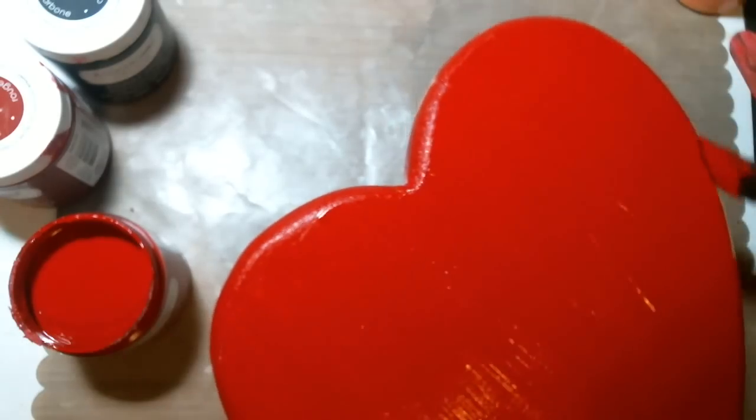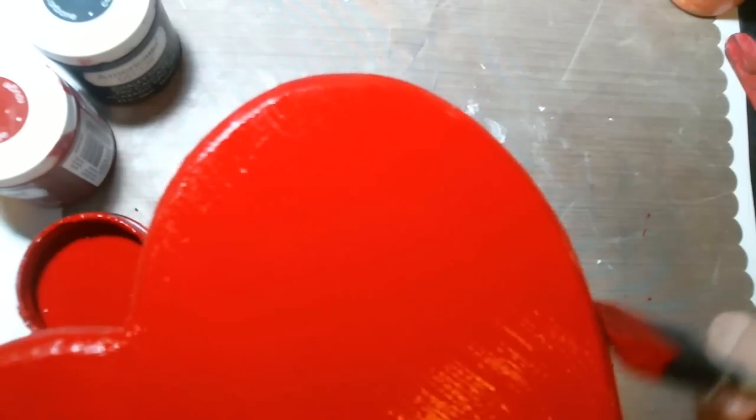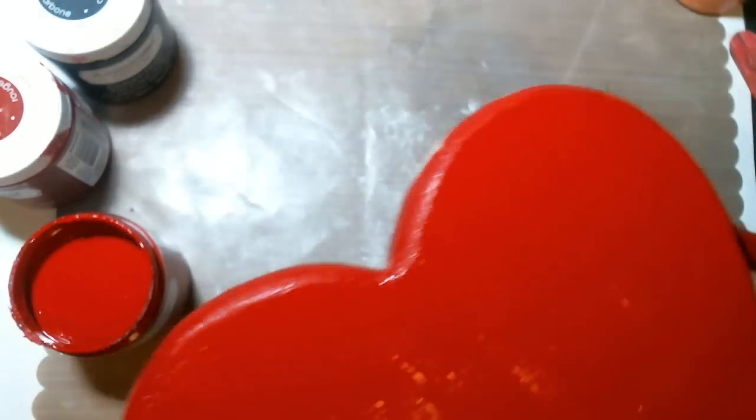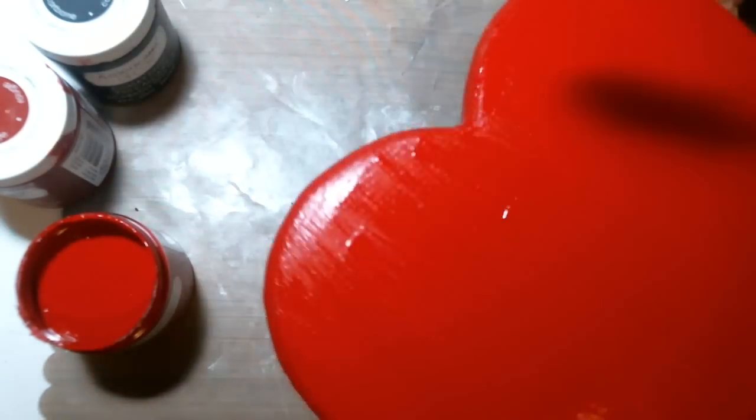And this is my first time playing with them. I'm going to see how the edges are a bit rough. They haven't been sanded. I didn't bother with it. I think it'll be fine for what I'm doing. I'm just gonna twist around here a bit, get all of it red.